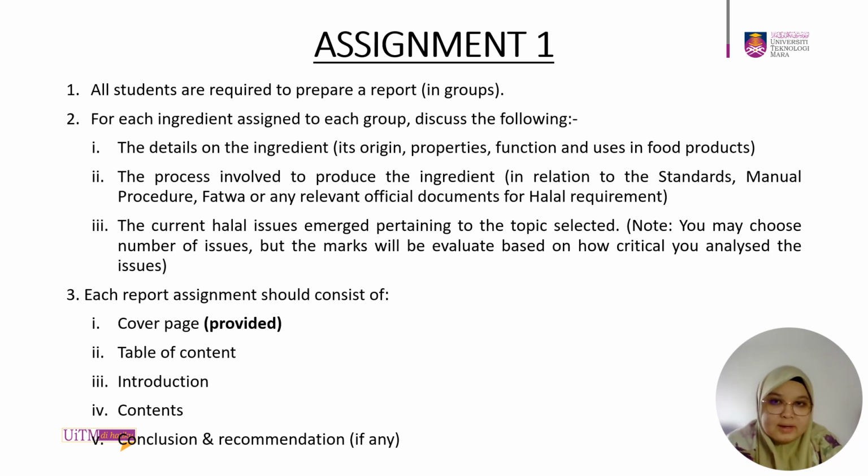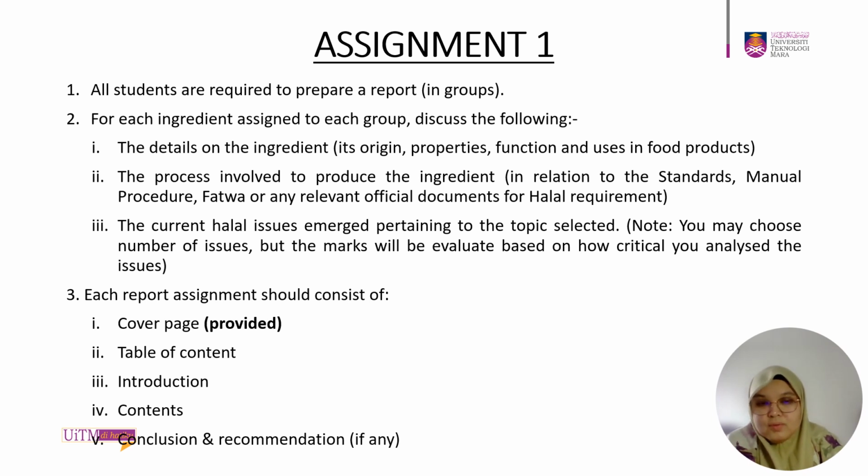For assignment 1, you have to do it in groups and you have to produce a written report. And each group has been assigned to different food ingredients, which we will look at later on. If I'm not mistaken, there are groups that have to do enzymes in the food industry, gelatin in the food industry, and also alcohol in the halal food industry.